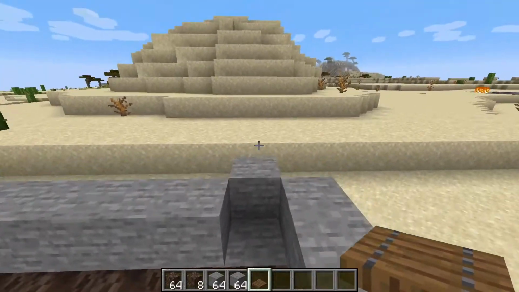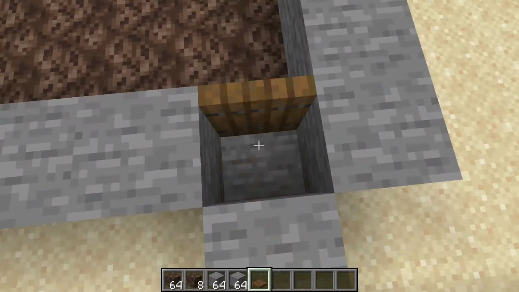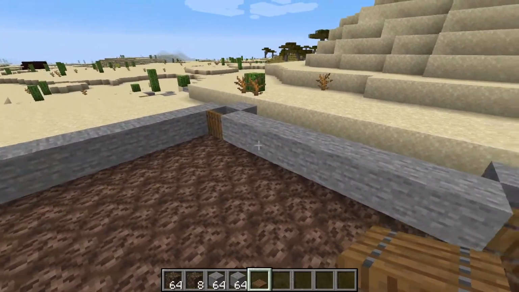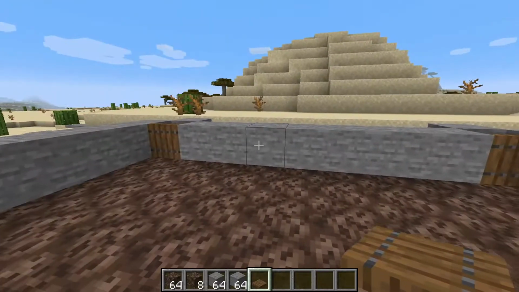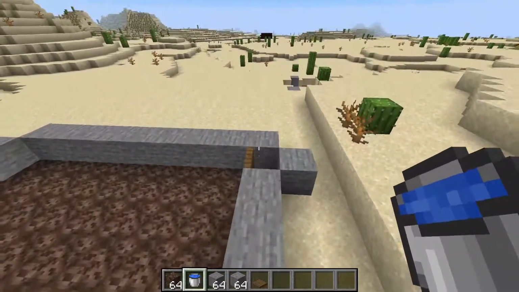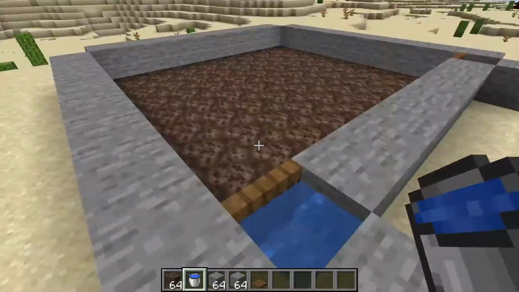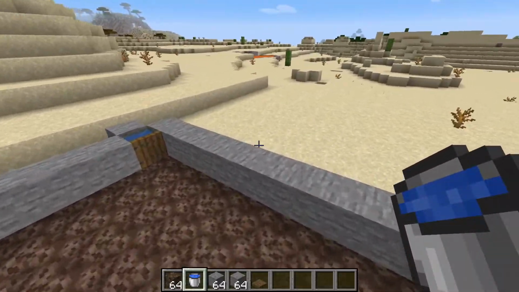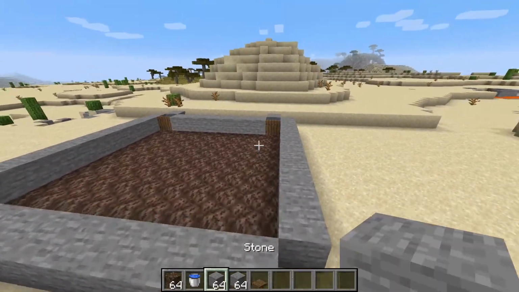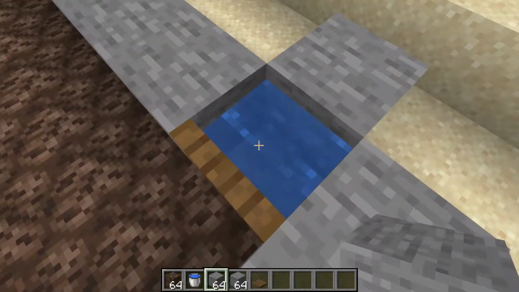And remember, here in the corners, you always have to have those 3, because here we can already place our trapdoors and make sure to open them immediately. That way, we can use the 1.13 water mechanics to our advantage in a second. Alright, so now grab your 2 water buckets and fill up the little nook between the trapdoor and the block. According to the 1.13 mechanics, you can do that, and that will make it work perfectly.